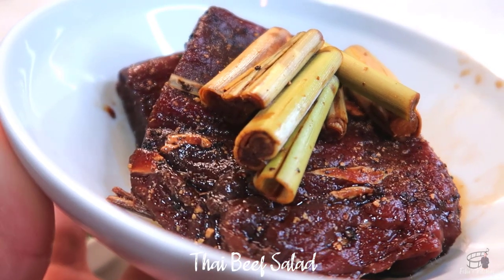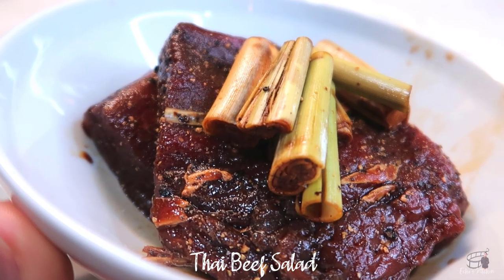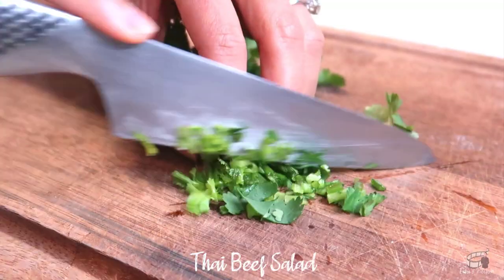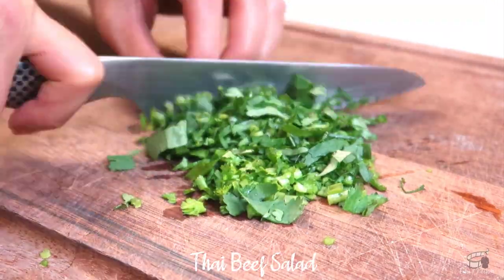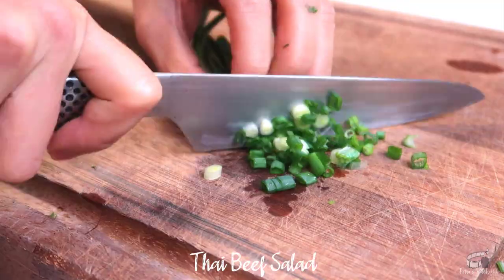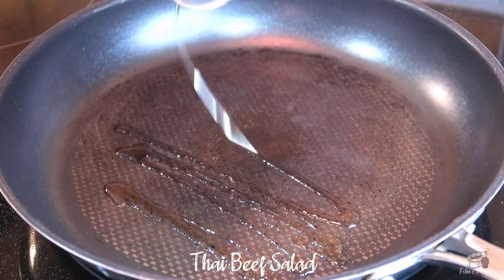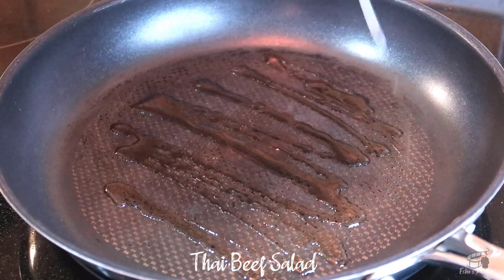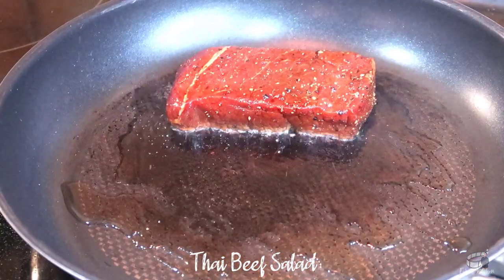When you're ready to make the salad, take out the meat from the fridge at least 15 minutes to rest before grilling. Chop the cilantro and mint. Then thinly slice the spring onions. Add some oil in the pan over medium-high heat. When the oil is perfectly hot, fry the steak for 3 minutes.